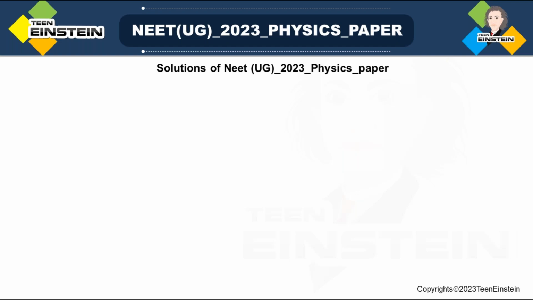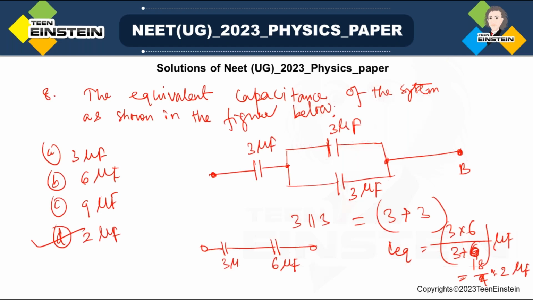Okay, so I think we'll stop it here for today. We'll take up some more questions; we are just at the halfway point. We have to solve another 25 questions in the subsequent sessions from this NEET UG paper. By the way, the question paper was very easy this time, the physics part.